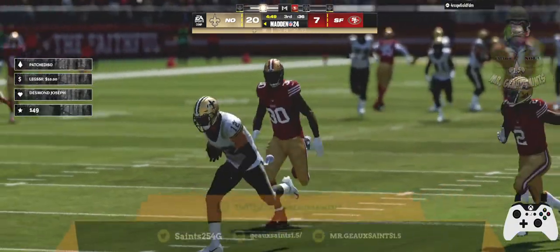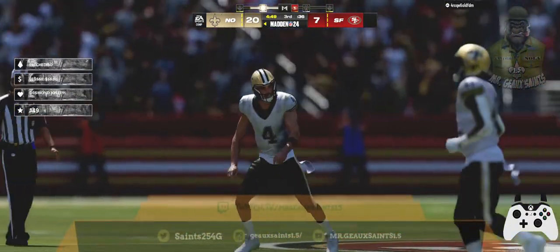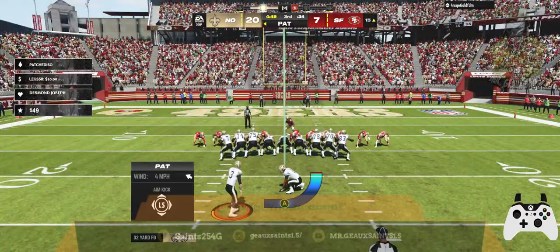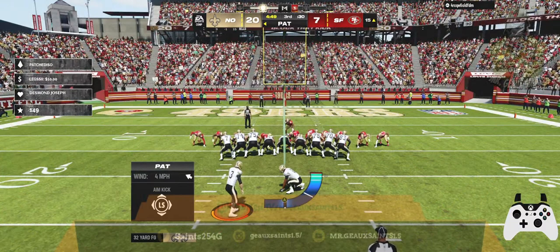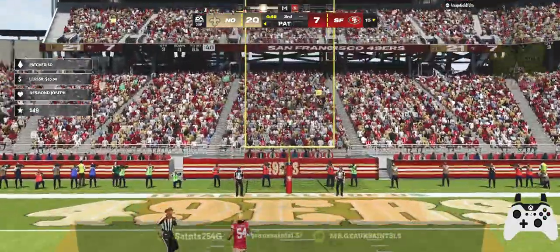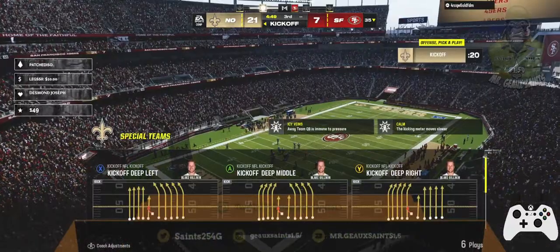Found a way to extend it. I love their consistency. Don't worry about what they said at halftime. This seemed like a team that was ready to play 60 minutes. And while this game is far from over, I love their approach. Lutz with the extra point, and it's now 21-7.